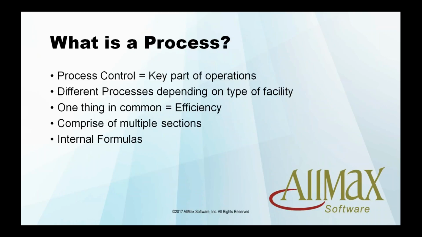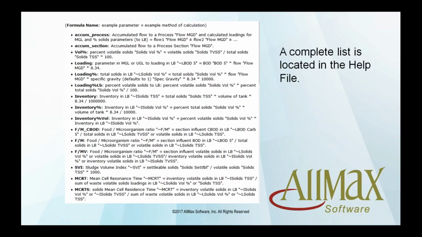So once it's defined in the program, one of the things you're going to see is internal formulas. That process section that I just showed you will allow you to see internal formulas. These formulas, and this is just a partial list that I show you here, are automatically developed because of process. So instead of having to write formulas, we're going to give you these formulas, attach them to a given location parameter, and then be able to get these calculations.